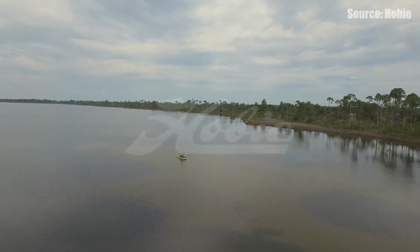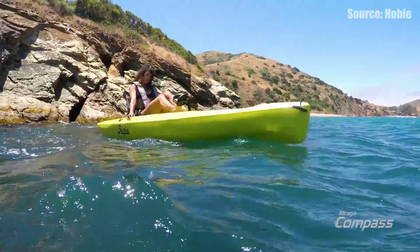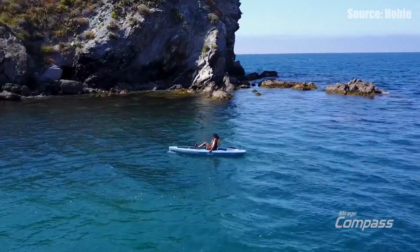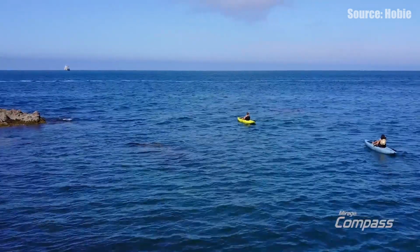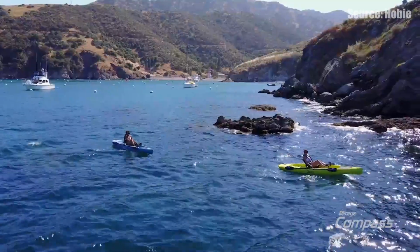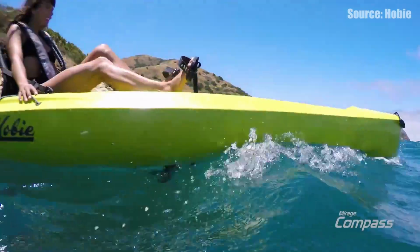The seat is a little cheaper than most other Hobie kayaks, but with the Hobie Compass, now you do get the 180 drive with the kick-up fins, which didn't used to be a thing. It used to just be the standard old GT, one-way, no reverse Mirage drive. Now you get those, and now they're just charging a premium for the color camo instead of for the camo and some upgrades. This kayak does not have a lot of dry storage.